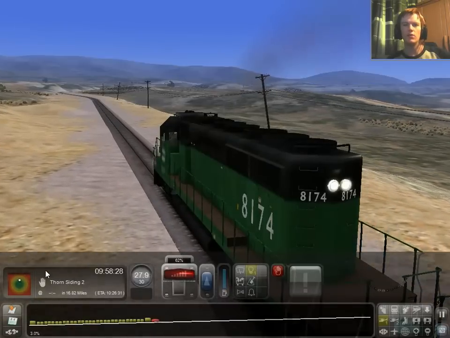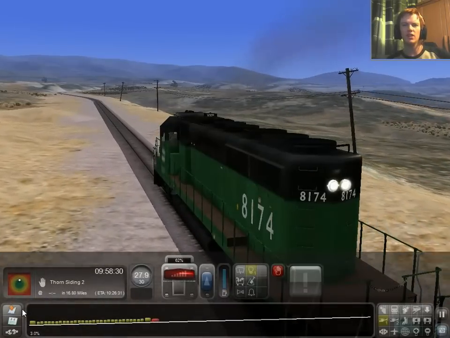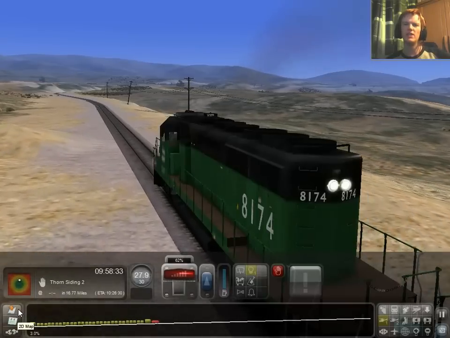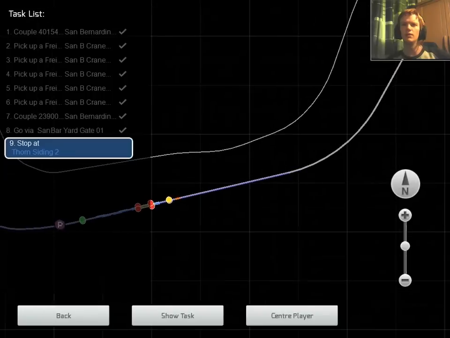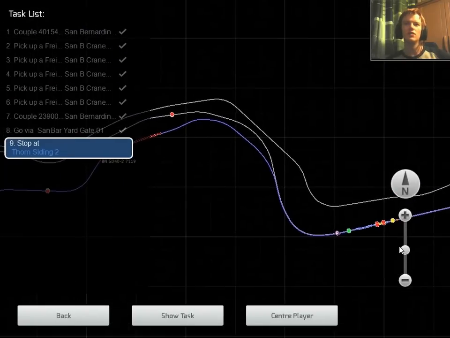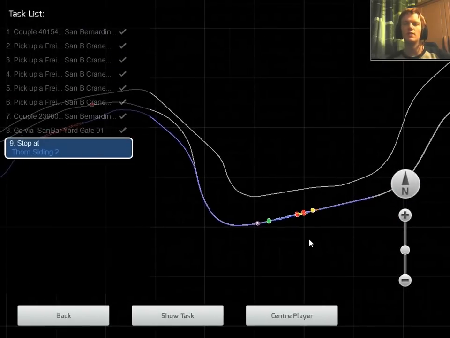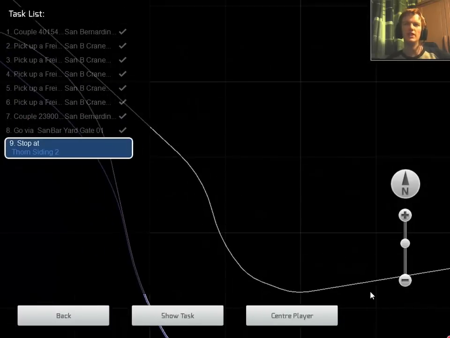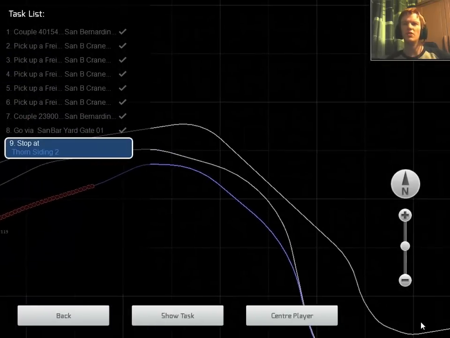16.82 miles now to go to Thorn Siding, which looks like it'll be roughly half an hour or something, maybe a little bit less. We always seem to get there a little bit before we're meant to. Usually, not always.